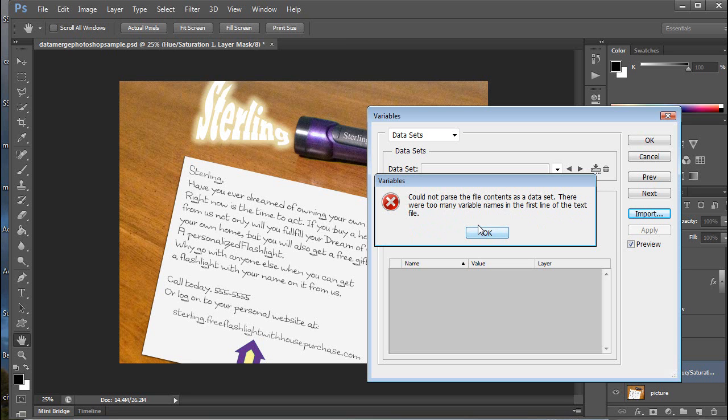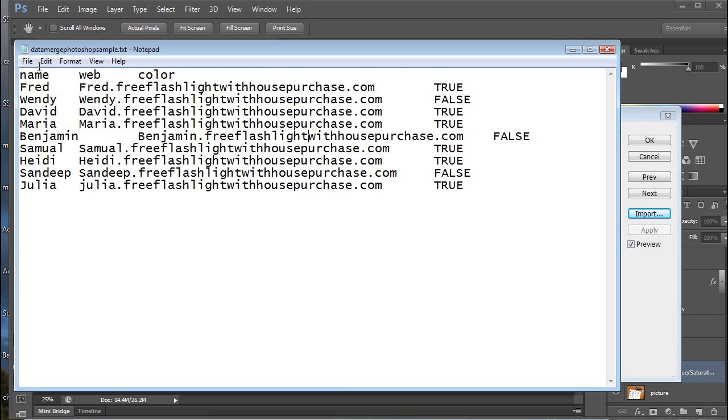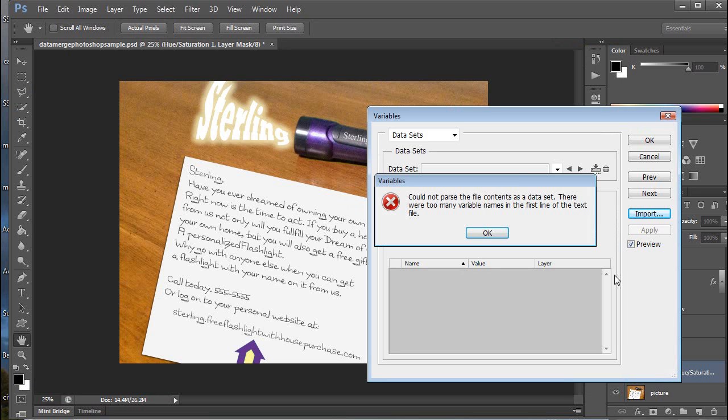So what does that mean exactly? It's kind of confusing at first when you get it and you're like, what is this error? I don't know what's going on. What that error is basically saying is that you have these three different data sets and they don't match what you have here. So that's something that's a little bit different than when you do mail merge. When you do mail merge, maybe you have more data fields than you need and you only use the ones that you need. In Photoshop, you can't have more or less than what you need. You have to have the same amount.